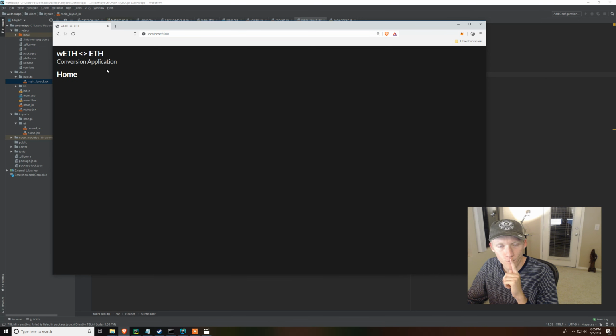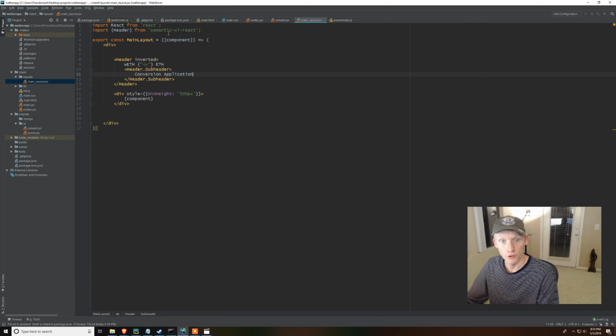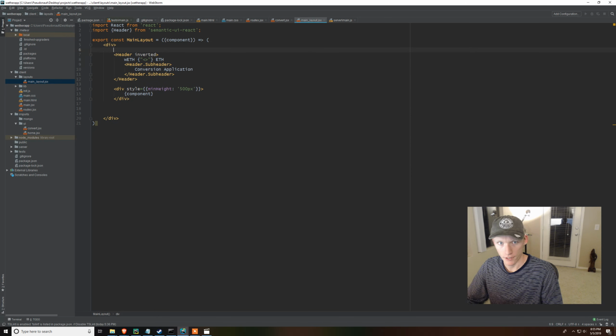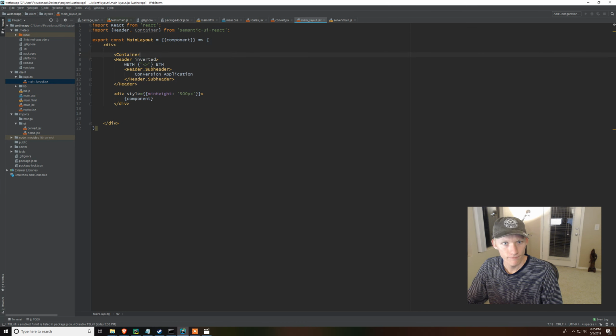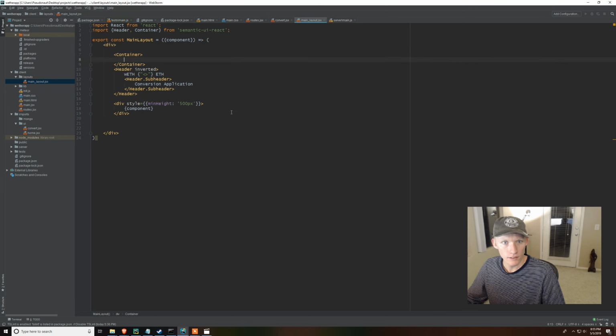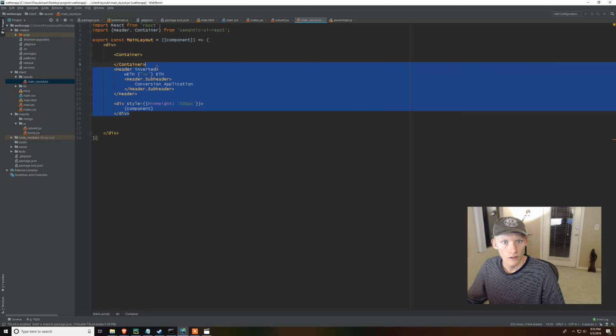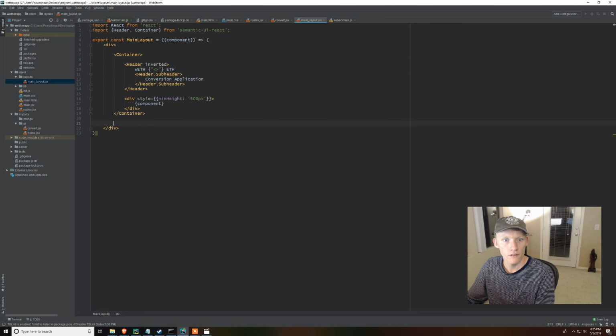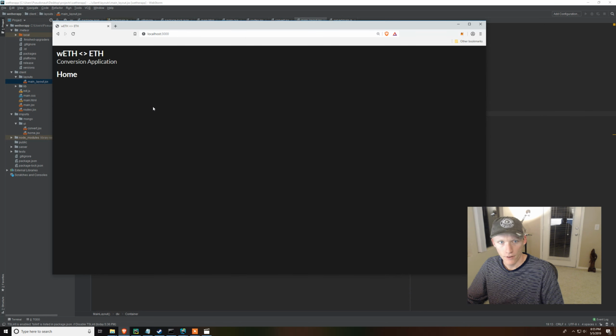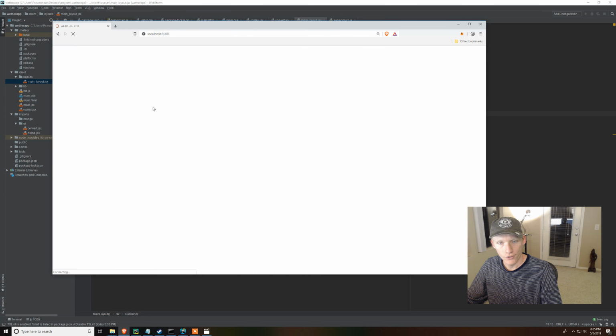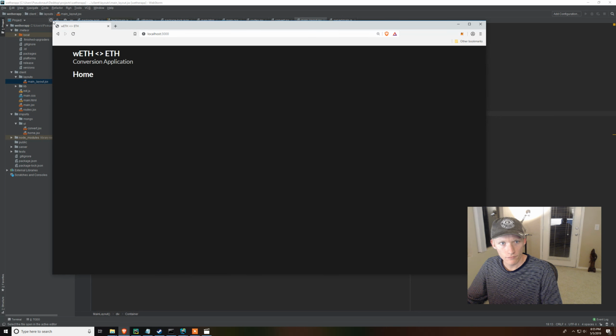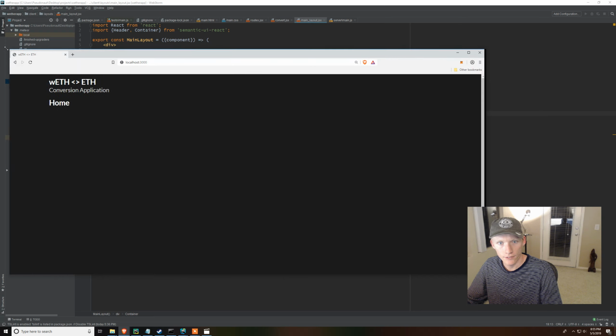One of the things that Semantic UI offers is actually the container prop. And this forces everything to be a certain standard width. And you'll notice that now it's not just hugging the left side of the app.